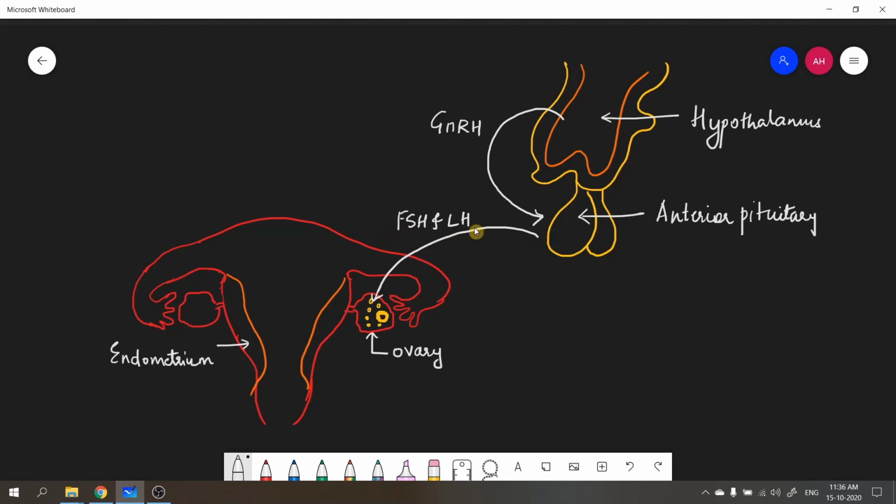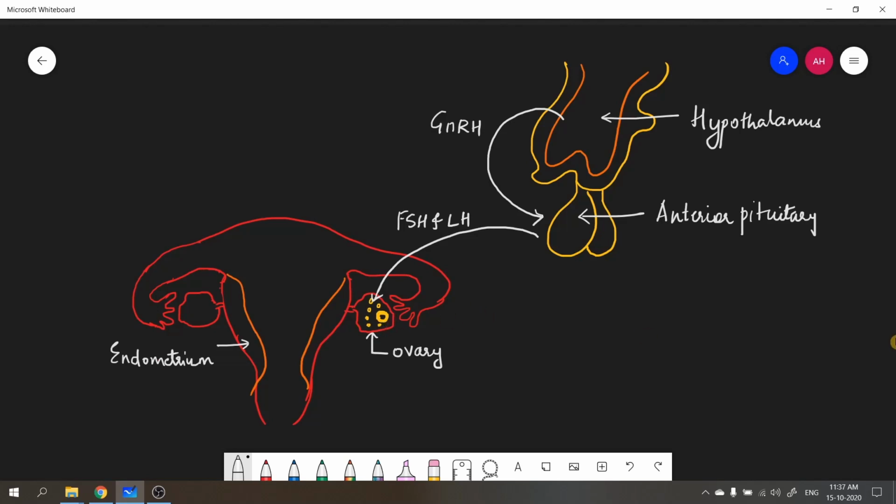Now FSH and LH act on the follicles of the ovary. I've shown the female reproductive system here with the ovary, and these small circular structures you can see here are the follicles. So what are follicles? Follicles are basically small cellular sac-like structures, and they are seen present inside the ovary. Now, when a female baby is born, there are millions of follicles that are already present in her ovary, but at the time of menstruation, few of those follicles, they mature into a final mature Graafian follicle.